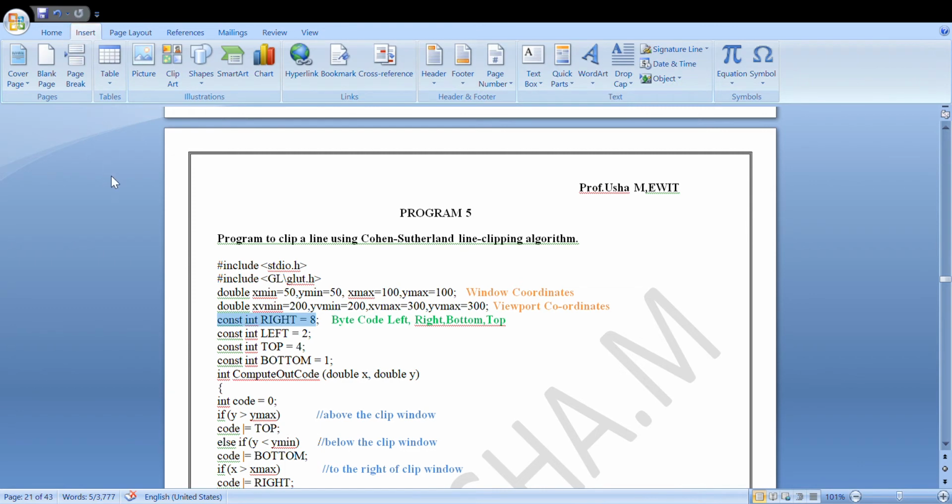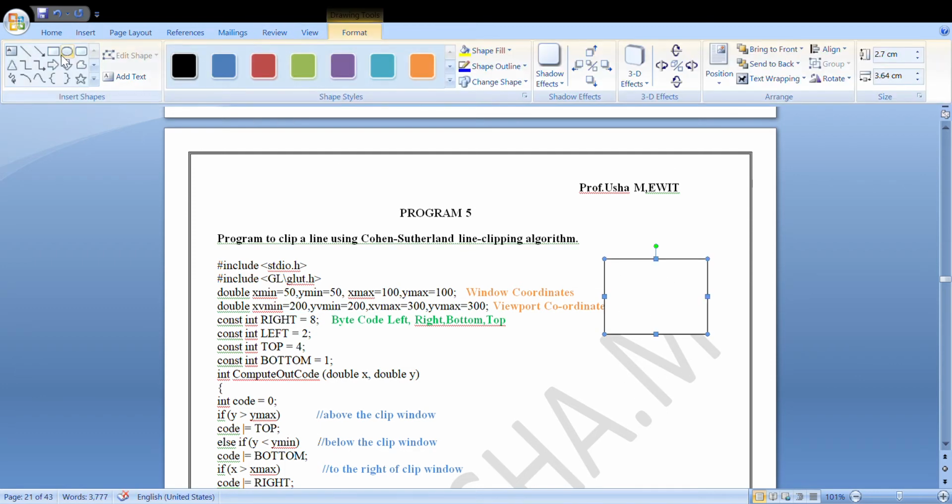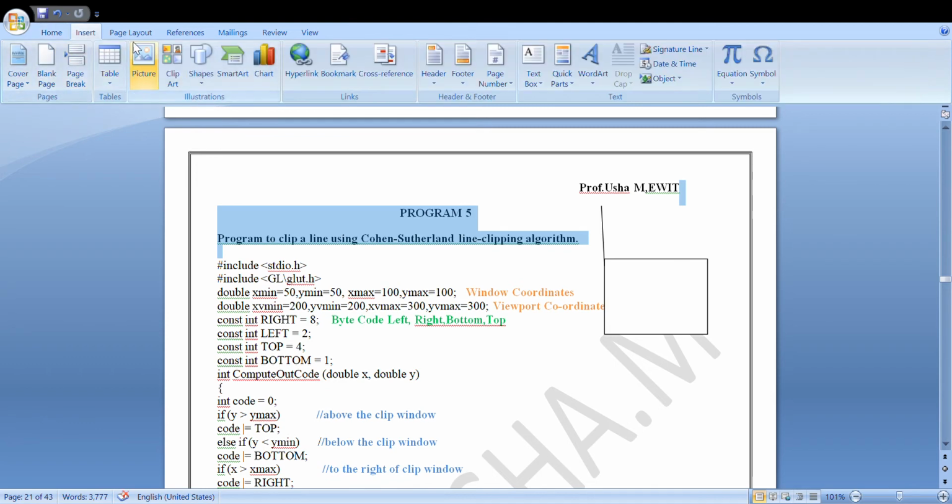So I'll show you here, to remind you of that. If this is your region, you have a region like this.